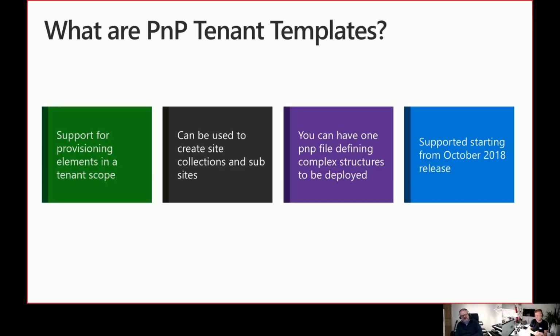It is. And one thing I would like to point out is, when we introduced this, some people asked me, why did you wait so long to start creating site collections? Because that was a request that was there almost from day one. Oh, yes. We always had to explain that you have to first create the site collection and then apply the template. But the main enabler that we can do this right now is actually modern sites.